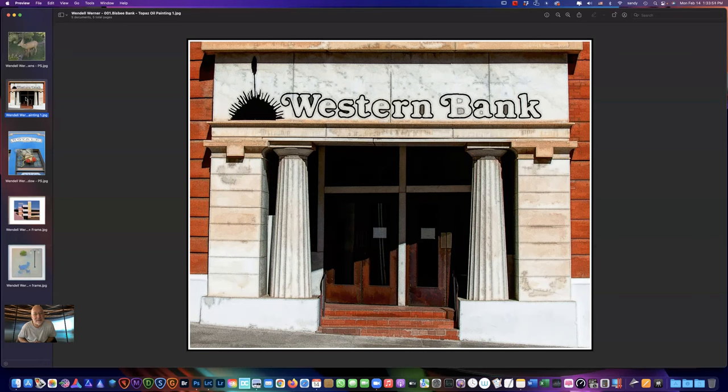That seems to be an issue with some of Topaz's effects — they get a little fill-in between things, like the webs between tree branches. Exactly. I guess you could finish the E's and the B and the A. Yeah, I guess I could. Anyway, does anybody else have any comments on this one?